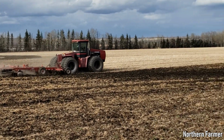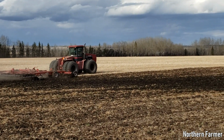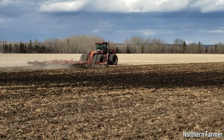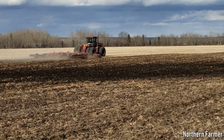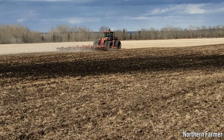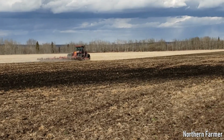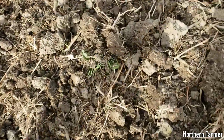There's no rocks here. Well, actually, there is rocks here. There's the odd rock that seems to rear its head in this field, especially over there. But this is not what I would consider a rocky field. But we did pick a few out of here a few years ago after this was in alfalfa. And the plow brought a few rocks up. But they were fair size rocks too. So yeah, no, the dirt is looking pretty good, ready for wheat.